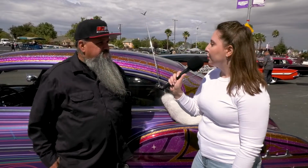And was this a restoration process for you, or how long have you had the car? I've had this car for about 3 years now. I got it about half done and finished it off myself, so the full restoration wasn't too bad. I bought it for less than what it cost to actually build it, so it was one of those cars I call a TV dinner car, and I just finished everything on it that I wanted to do. Well, it looks great.